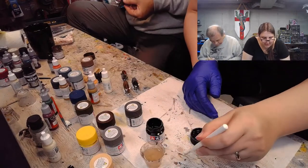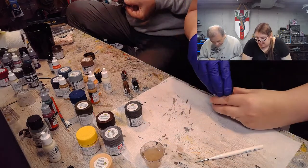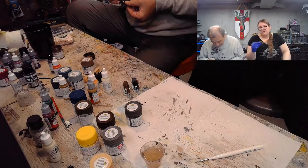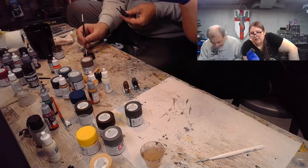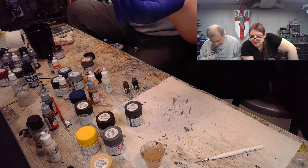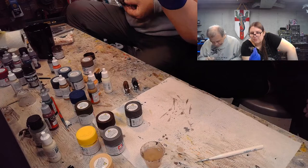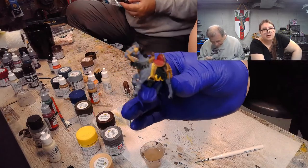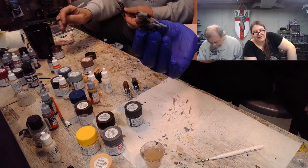I'm gonna take one last look over the horse and see if I am happy with how everything is sitting, and I can jump into some shading, perhaps. Yeah, bronze on the saddle parts. The leather looks like it should be where it should be, and everything looks right to me. So I think it's about time I make this horse look better by putting wash over it.